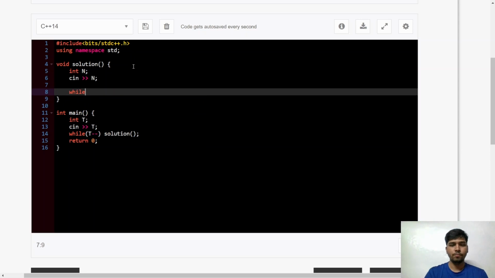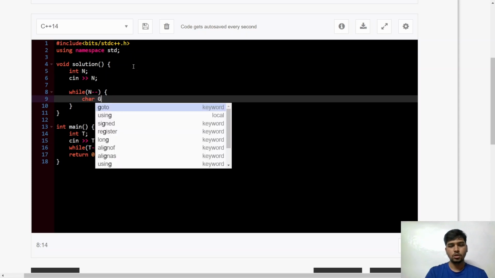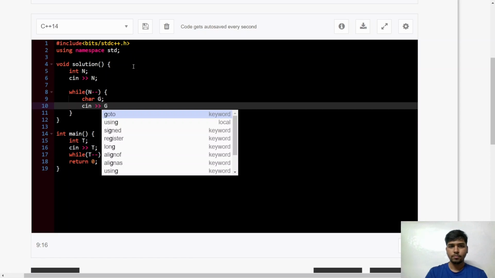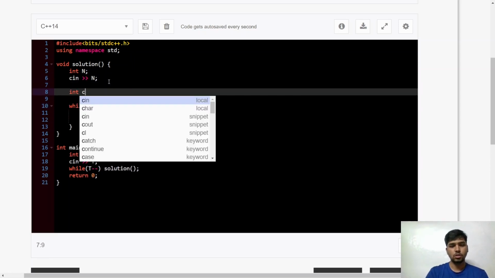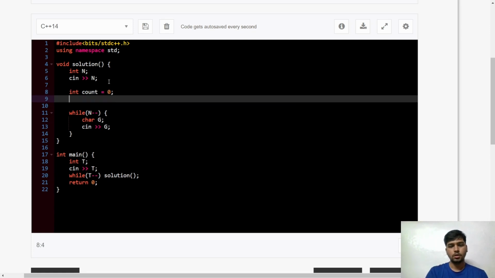So let's do it n times, and every time we need a gender, so we'll input g, and we need to maintain two variables. First is the count, which will initially be equal to 0, and second one is required female, let's say RF equal to 0.